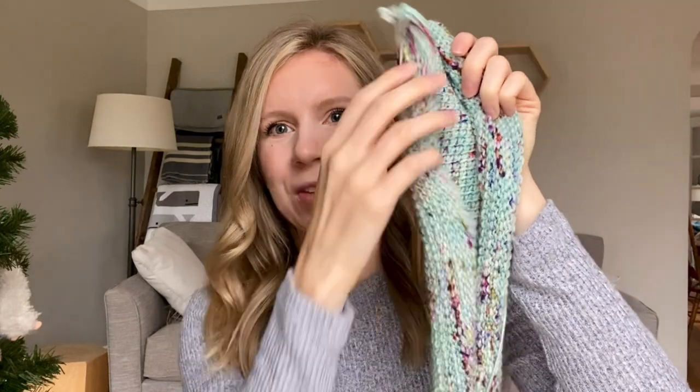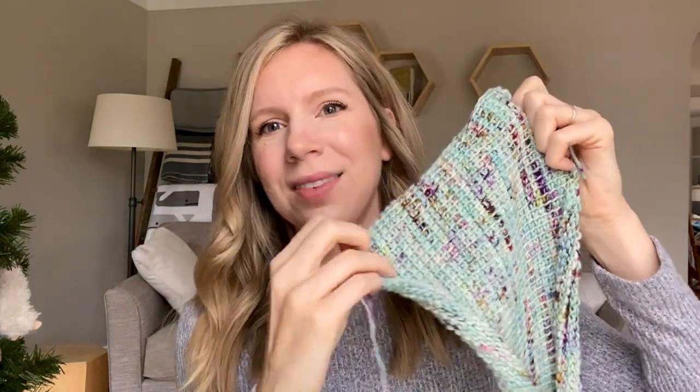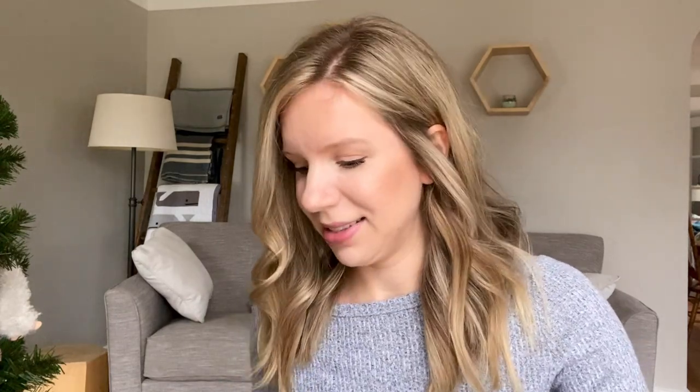And of course, this project as well is curling a lot, but it is a non-superwash wool. So I'm sorry, it's superwash. This is a superwash wool. So as soon as I give it a little steam at the end, it should relax a little bit. I'm also going to be adding a border, which will help those edges relax and not be so insistent on curling. So that is my Tunisian project. Just loving it. It's a blast.